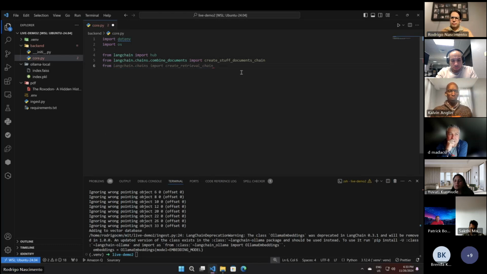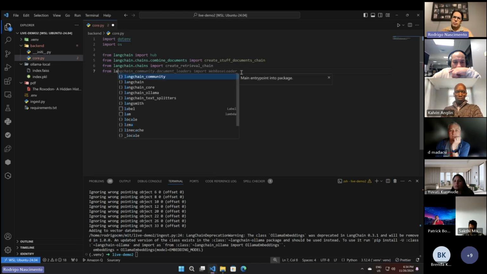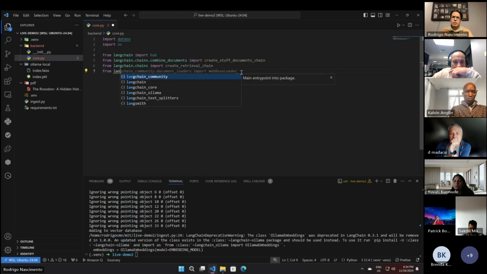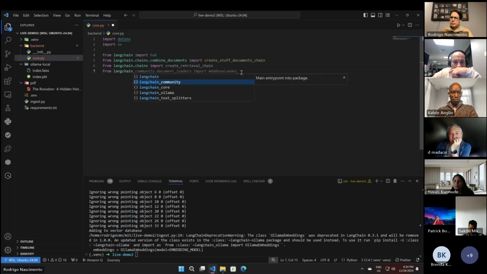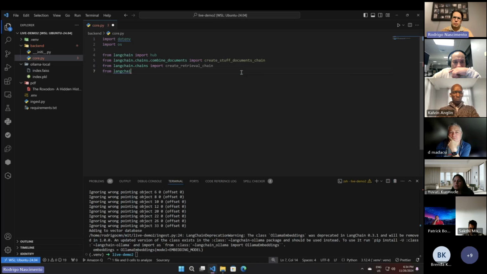And then I'm going to create a chain as well, a retrieval chain. So that's responsible for orchestrating these steps. I need something for the vector database again. Chain unit as well. Face. And then what else do I need?